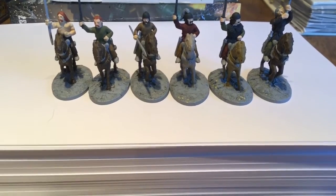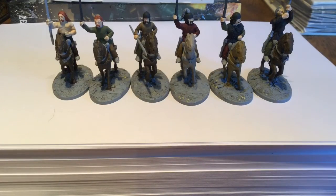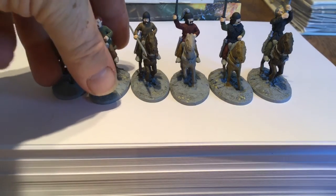I'm going to do a few different types of horses. These 3 and this end one will be chestnuts and bays, that sort of thing. This one here I'm going to do as a skewbald, I think they call them. So it's like brown and white patches. And that one's going to be a dun, which is a sort of beigey type colour. So yeah, when they're done, I think they'll come out alright. So that's the only painting I've done.